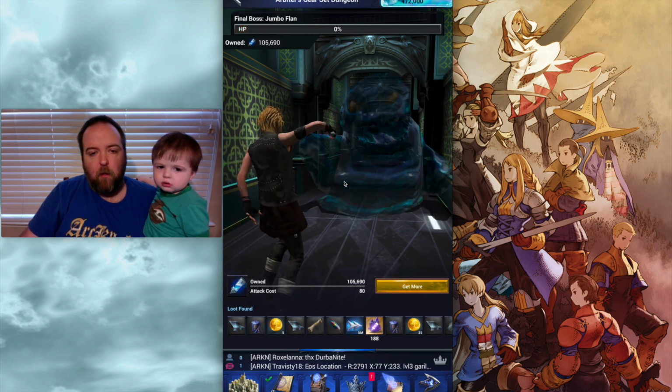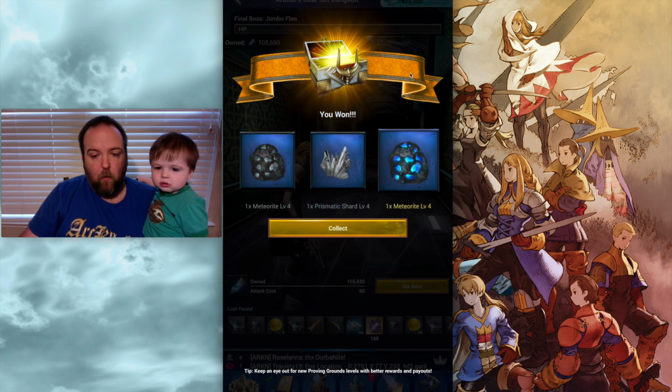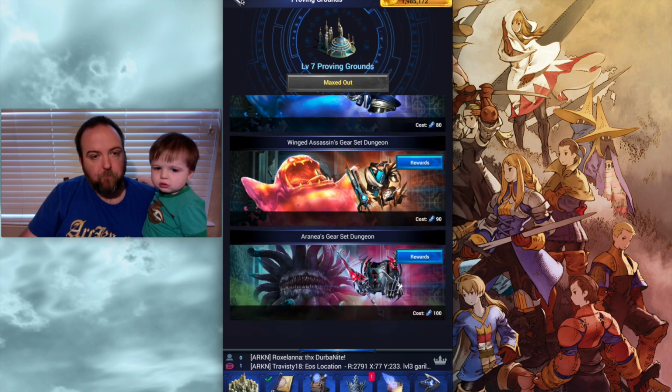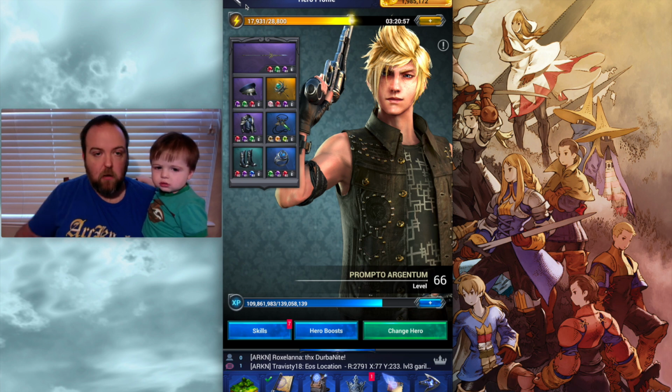And now, I'll bet you just like before, it's going to be 3 different rares, and you get one randomly, and lo and behold, Meteorite, Prismatic shard, Meteorite. The third one being the Coeurl Whisker. So it's just exactly like the Winged Assassin dungeon, and I'll bet you the Sentinel's gear dungeon is just like that too. But none of that matters, unless you want to go finish off a certain piece of gear.